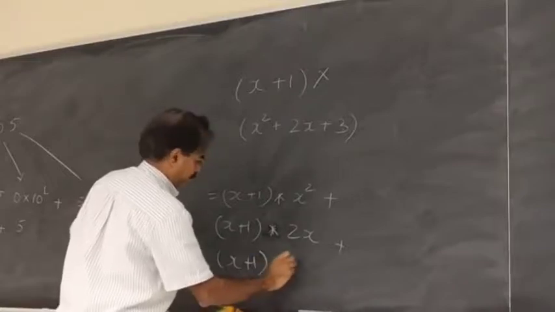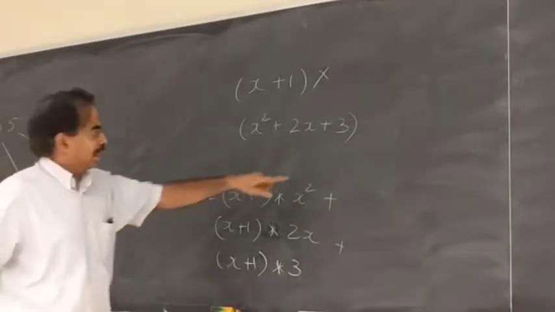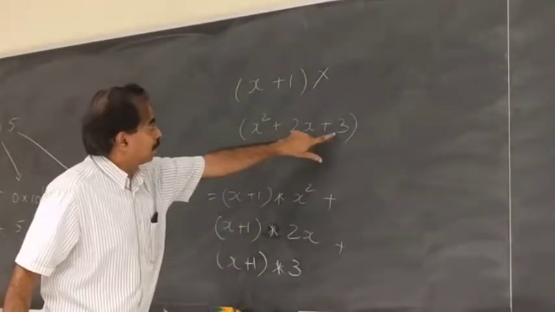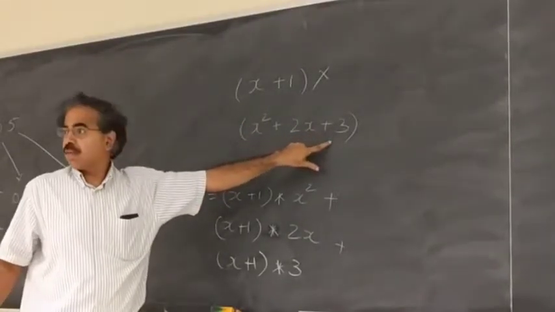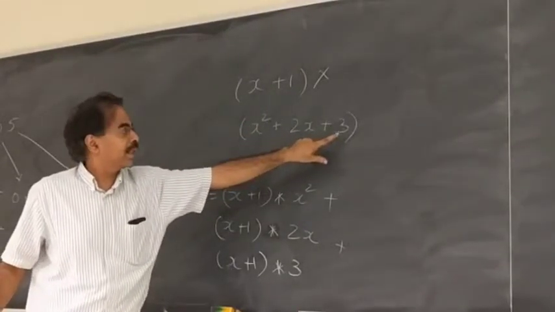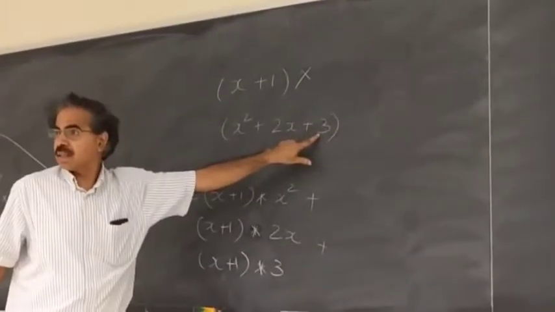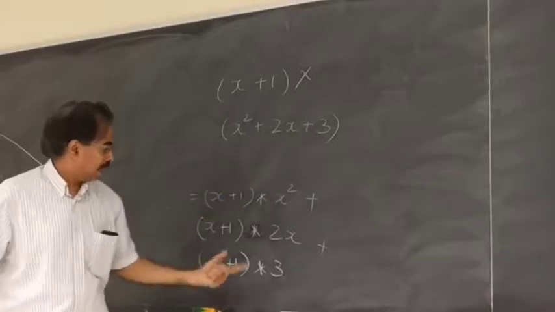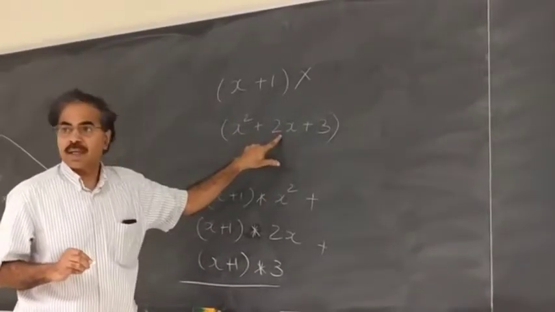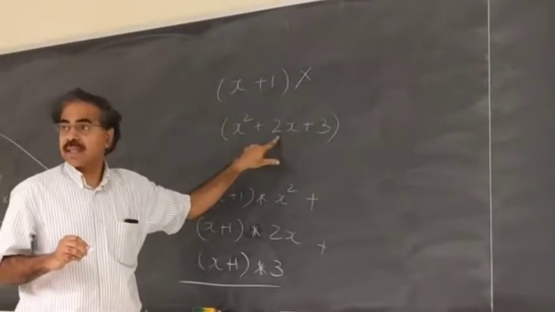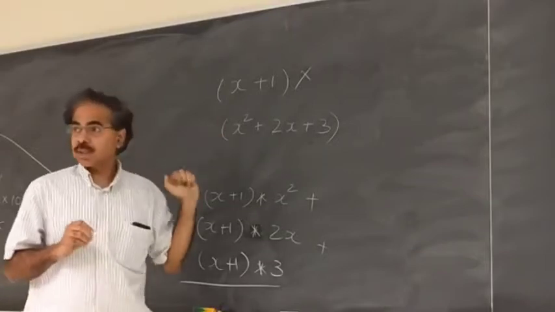So what we are in effect doing is multiplying, thinking of each of these terms as a digit of a number. We are taking 3 and multiplying each of the digits here by the least significant digit here, that is this term. And then we are taking the second digit from here and multiplying each of these by the second digit, and then multiplying each of the digits there by the most significant digit.